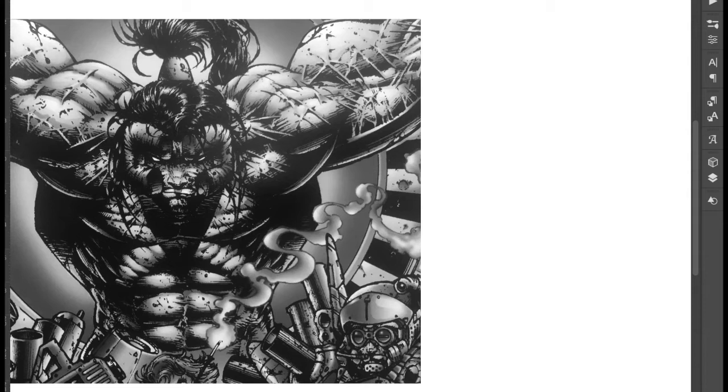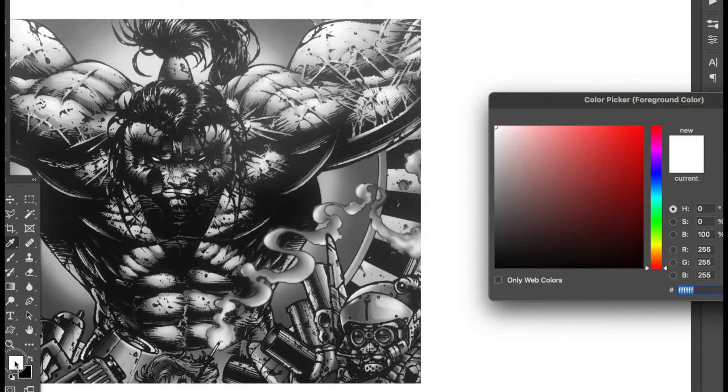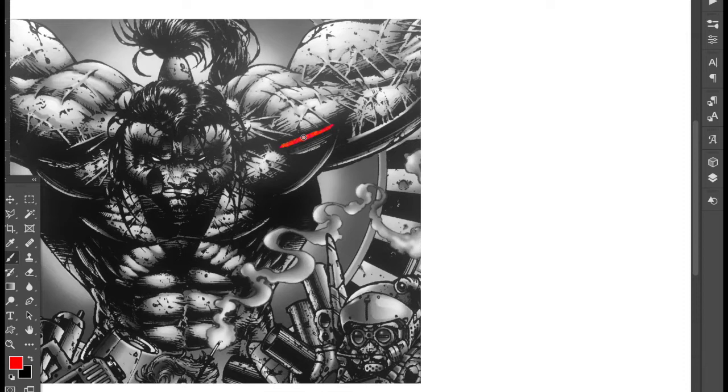Okay, so one of the major things that Stephen Platt was known for is the way he renders things. See this rendering here? I'll switch over to red for you. This rendering in here, where he has a dark shadow, and then you'll see very thin lines.